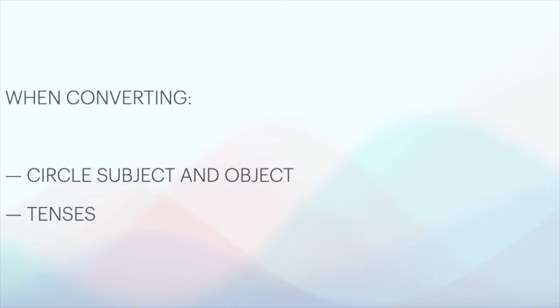But also circling the subject and the object, let's say in an active sentence, now when you want to put it into passive, you know what your object is and you know what to start your sentence with. Remember that the example I gave you was a very simple example. So when you are asked this sort of question in an exam, it's typically a sentence that is a lot longer, that has all these different parts of the sentences, all these different parts of speech going on. So go ahead and circle your subject and your object so you don't get distracted by all the extra phrases and words going on.